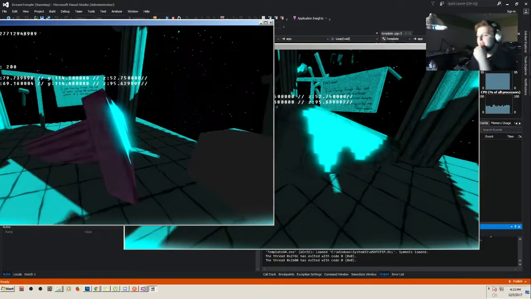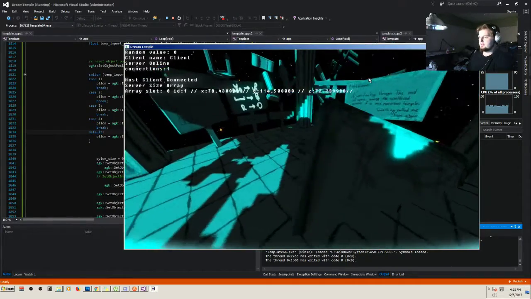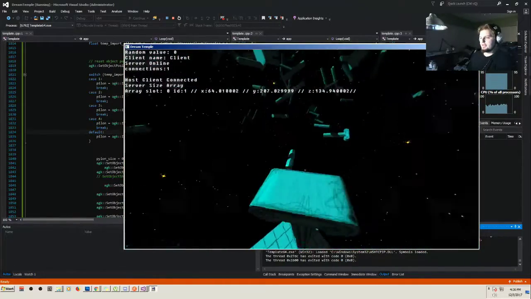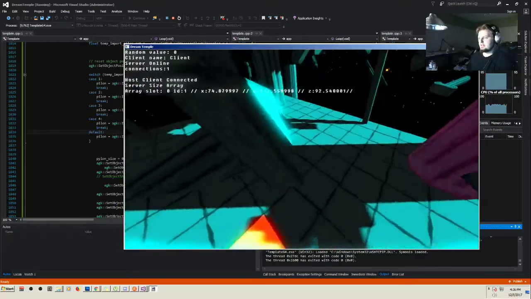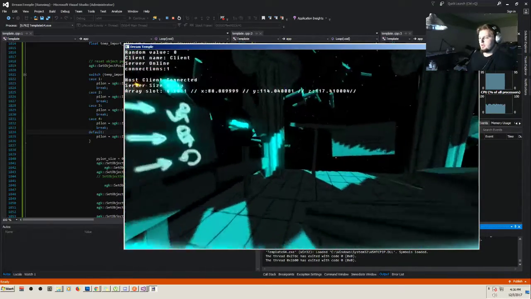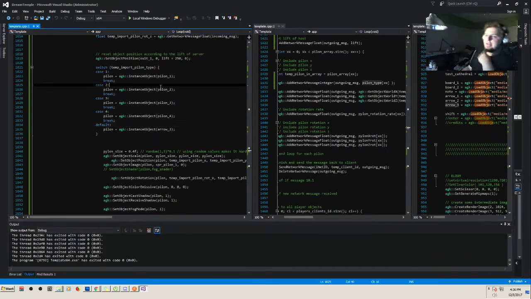Yeah, I just need to figure this thing out. As soon as I figure this thing out, I can have you do the test with me, jump around the game. This is the server. As long as when you die, it doesn't respawn the pylon array design, because for some reason it does right now. Okay, so I'll leave this thing here.